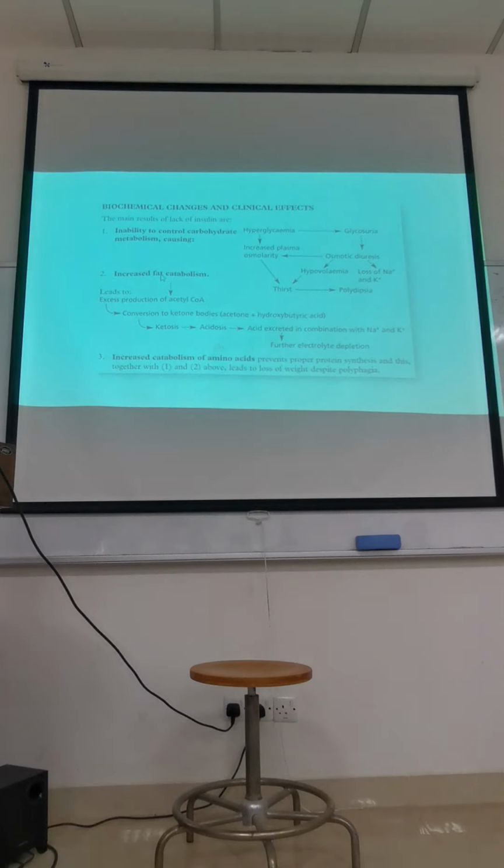When fat is broken down, it makes fatty acids, right? One of the fatty acids is like this, and fatty acid is broken down to make something called ketone bodies, right? So now glucose is not used, fat is used a lot. So the end result of too much fat metabolism is ketones. These ketones will increase and will come out of my body.